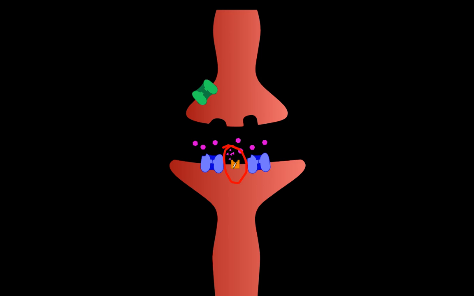The third and final way that we can get rid of this is that we have a reuptake transporter that is going to suck it back up into the presynaptic neuron. So this could be scavenging some of the neurotransmitter that was just used, kind of recycling it, using it over again and sucking it back up into there.